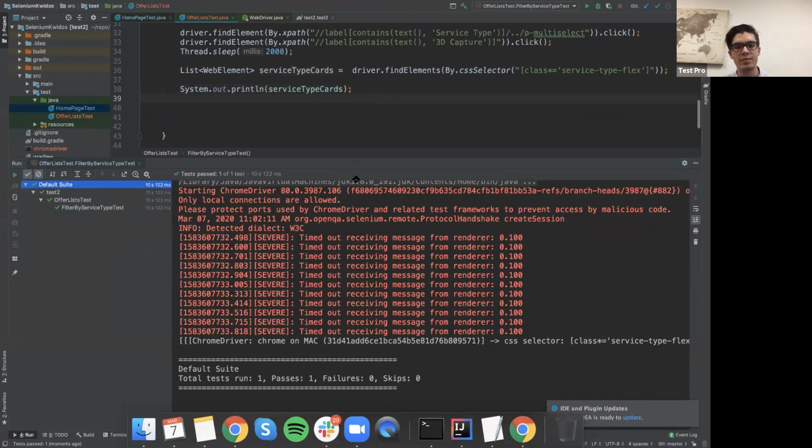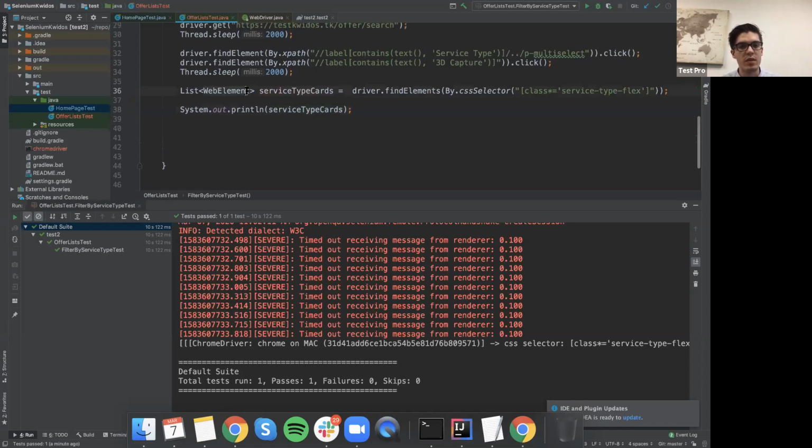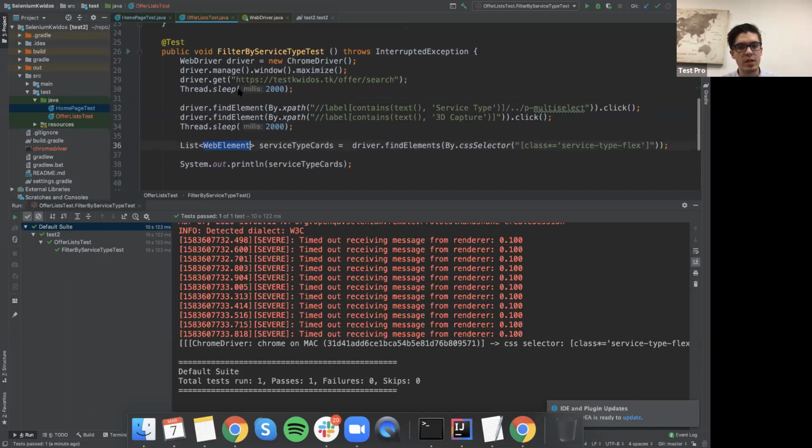Because it's web element objects, right? So what we need to do here, guys, is this is a web elements list, and from each web element, we actually can grab the text from this element.